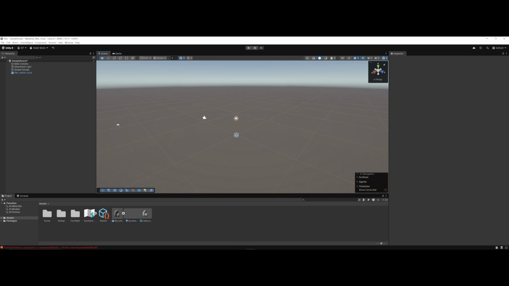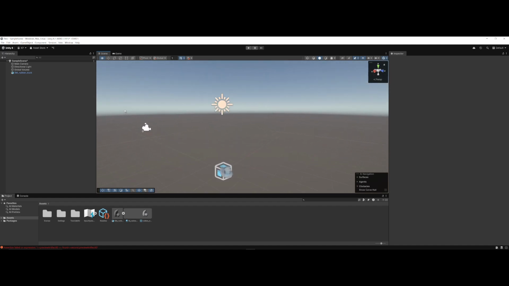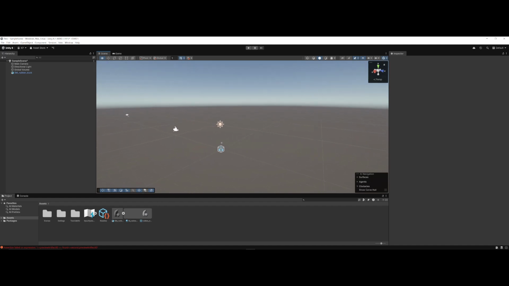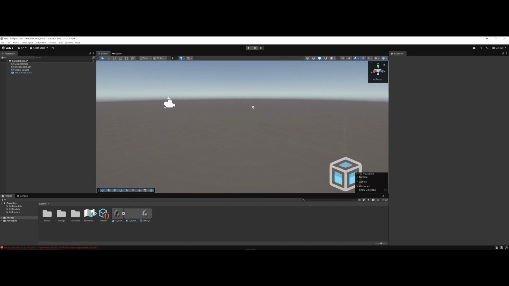While holding right-click down, you can use the WASD keys to move around. Again, just like a first-person shooter. You can also use Q and E to move up and down. And finally, again, very similar to any kind of first-person game, you can hold Shift and it increases your movement speed. So it's like sprinting, right? And all of this makes it very easy to navigate around the environment.